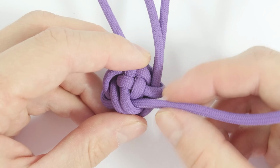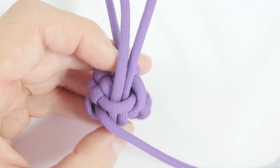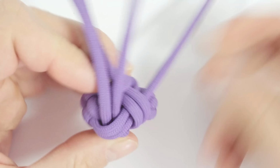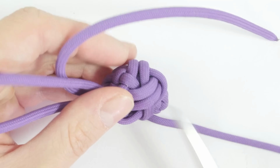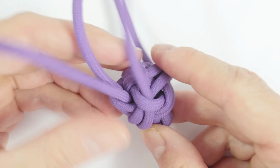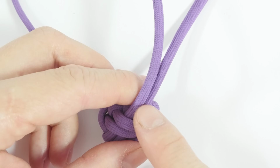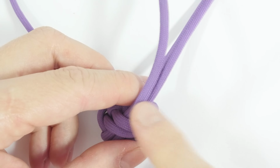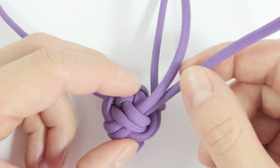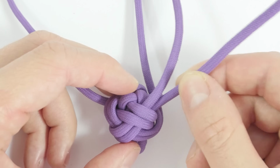And the next strand, again simply place it next to your strand and double it up. Like this. And now the last of our strands. Again, it is found in this pair. This time, it is our inner strand. Since we're doubling up on the outside, we have doubled it up using this strand.